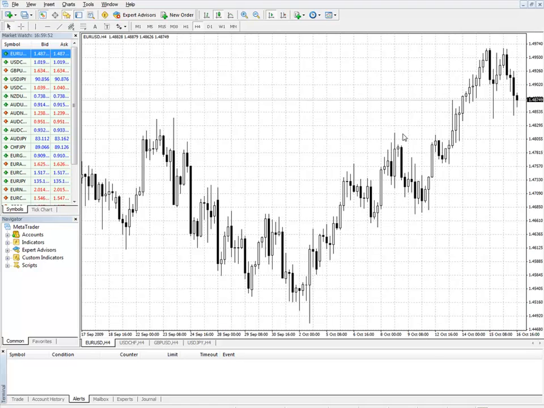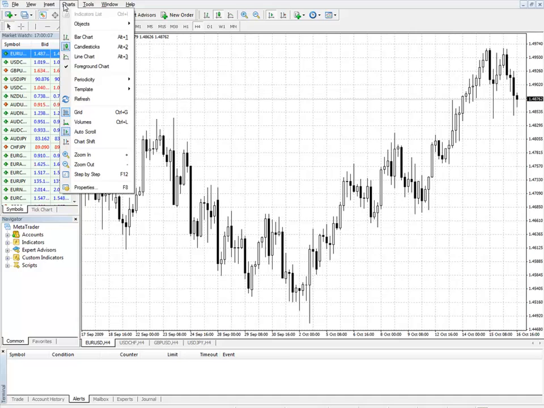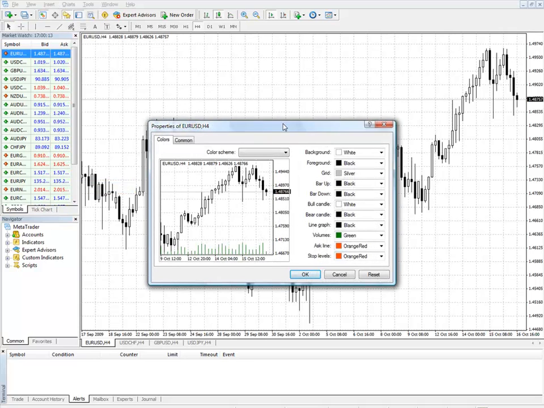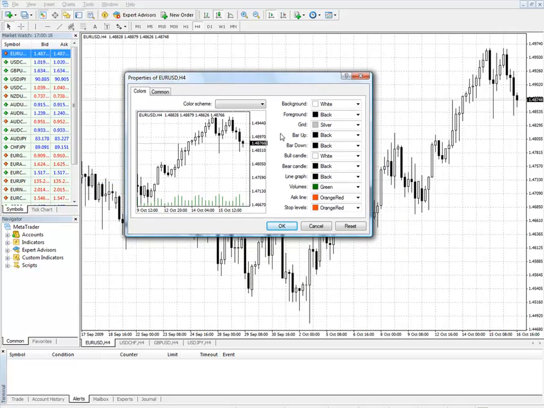Now, what we'd like to do here is set up a candlestick chart. We're going to modify this particular chart, and then we're going to save it as a template. Almost got tongue-tied. Save it as a template and be able to use that template whenever we want. So here's what we're going to do. We're going to start off with this color scheme, and then modify this to set up the types of candles the way we want them.